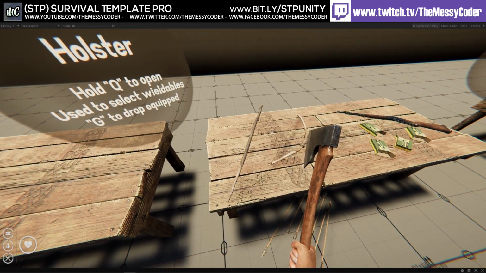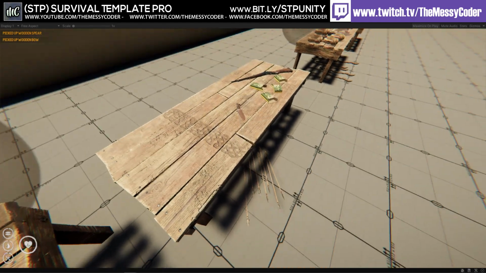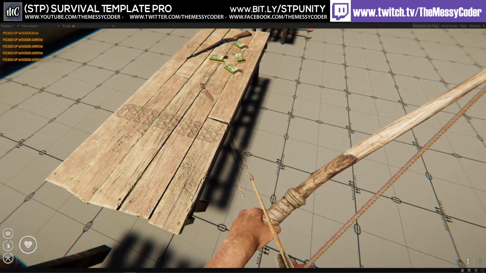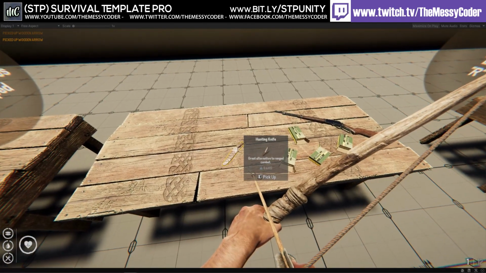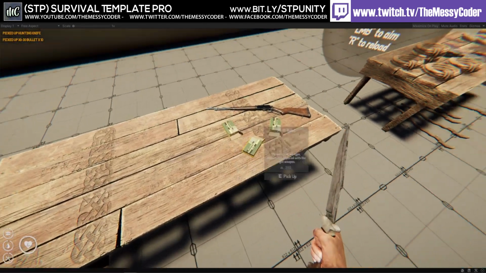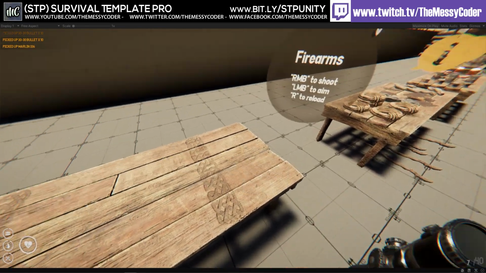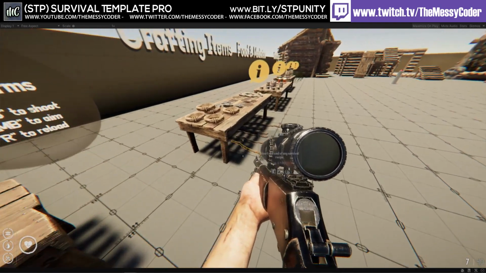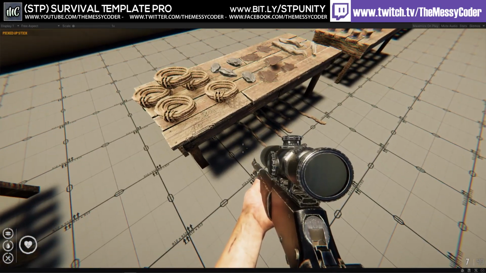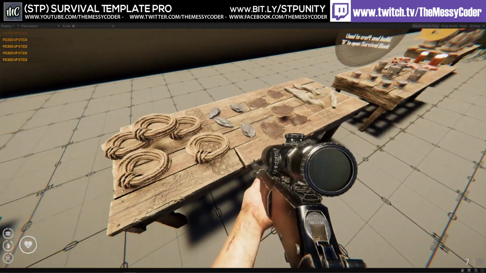We've got a spear, got our bow, we've got a knife. We'll hold down the E to pick up some things. So some of them you just push E, and some of them you have to hold down. Is the holding down like equip as well? So if I just do this, bing, bing, bing, picking up these sticks.